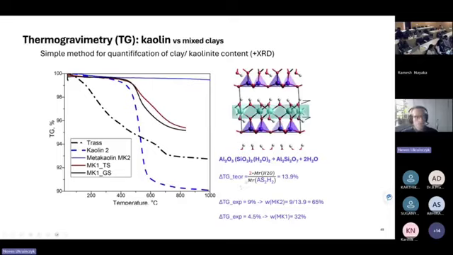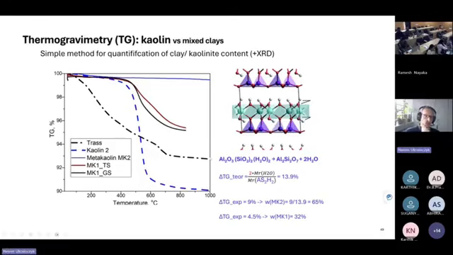From the TGA, you know how to calculate the Portlandite content. It's again the ratio of the water, because the water goes out. So you are basically asking: the mass loss is because the water is lost from the Portlandite, or in this case from the metakaolin. So again, the ratio of the molar masses and the stoichiometric coefficients. Then you have the theoretical mass loss of Portlandite or metakaolin in this case, and you compare it with your experimental mass loss. You should use the tangential approach.